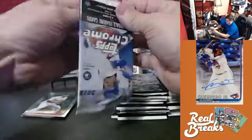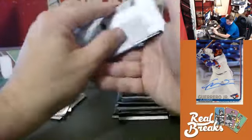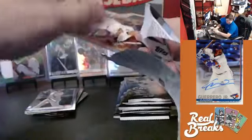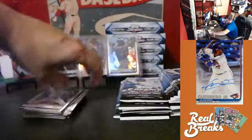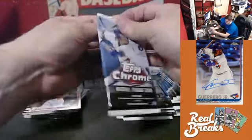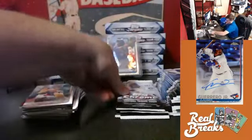Okay, looks like they packaged these different. They did. Because I'm going to open it like I normally do, and I can't. So I have to flip them over, because it's confusing me. See a printing plate and some red come out of this second half. Big names on those cards, though. See, now it went back the right way. And now it went back the other way. Looks like they went backwards through their packing machine.